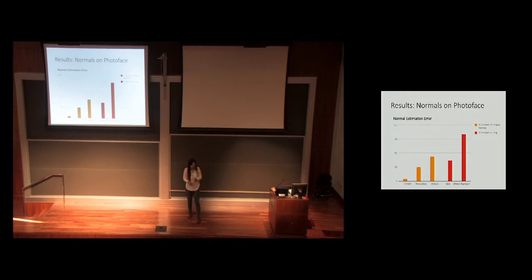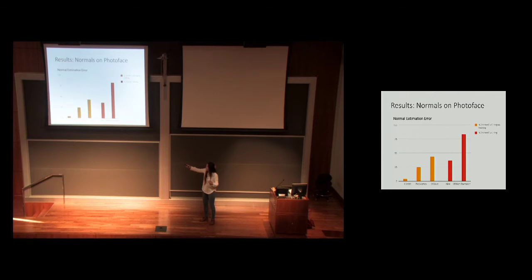Okay, so now we have some numerical results on the PhotoFace dataset, which has a very accurate normal computed from photometric stereo. Orange are the methods that are taken out of the box, so they weren't trained on this dataset. Higher is better, and we do the best. And this is a supervised method on this dataset.